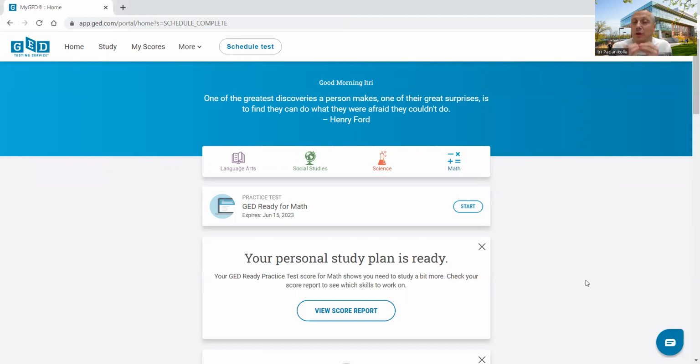It's very similar to it. And so once you come back to the homepage, you can see here there's a special box for you where it's saved in your homepage, telling you that you can take that practice test. There's a start button right here where you can click on it and start the test if you wish.